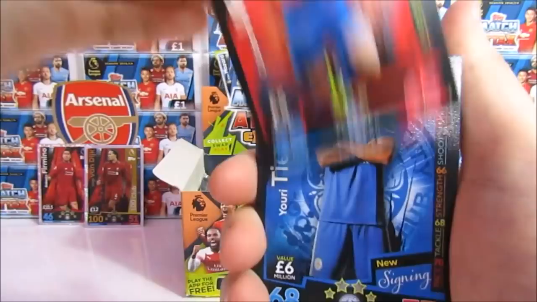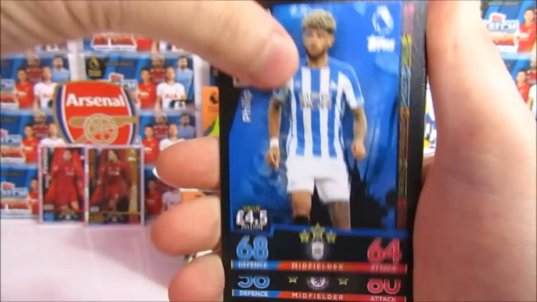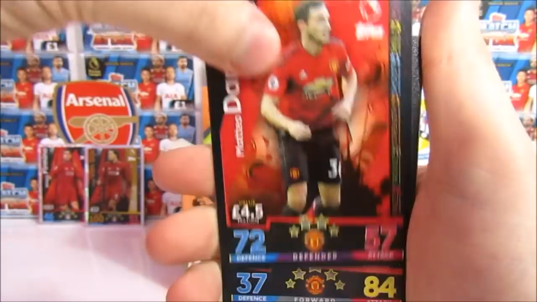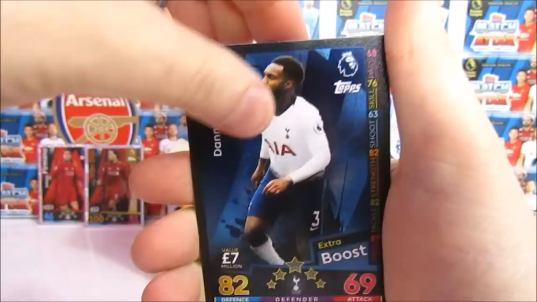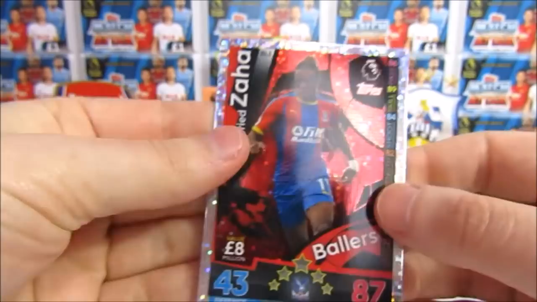Oh, two cards. We've got a Tielemans new signing, a Sissoko, then the code. Then we've got a Cabano, Gibbs White, a Billing, a Troll, a Barkley, Harry Winks, Damian. Then our extra boosts are Rashford, Lucas Perez, Danny Rose, and then on to the good stuff. We've got a Lamela man of the match, which I think might be one that we need. And a Zaha Ballers. We definitely do not need that one. We have that. Okay.